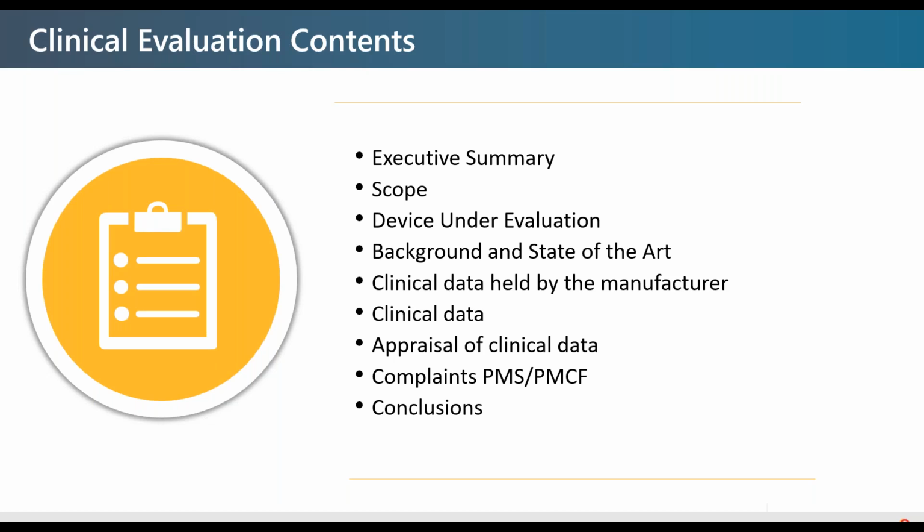We're going to talk about the scope, and the scope is everything that's going to be in our report. And then we're going to tell you what it is, and that's our device, our background, our state of the art. And then we're going to show you our clinical data, and then we're going to appraise the clinical data, and we're going to show you our PMS. And each of those we're going to summarize, which we told you already in the executive summary. And now we're going to tell you one more time in the conclusions.